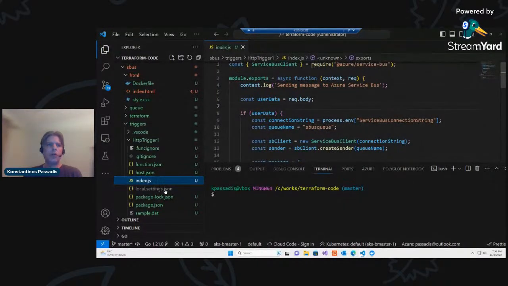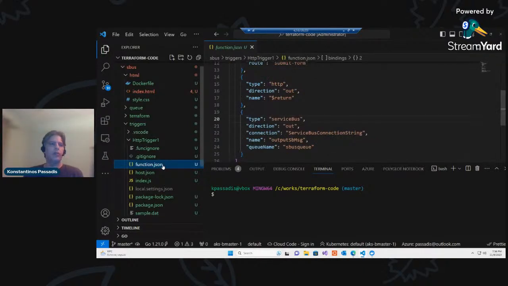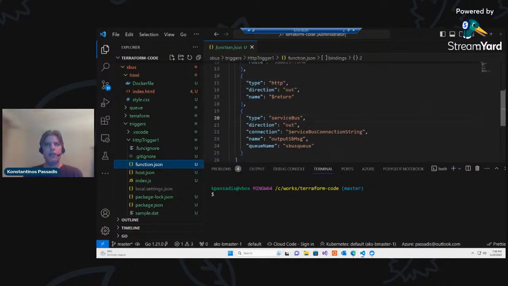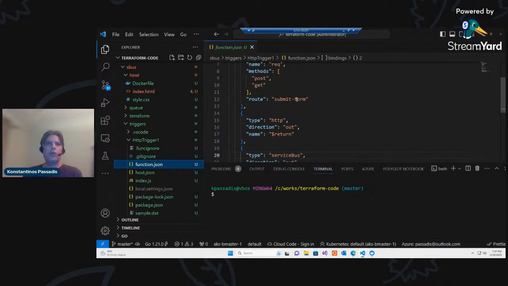It uses this queue. For a function app to work as an HTTP trigger, it needs the bindings. So the bindings are stored in the function.json file. This is the binding. The authentication level should be anonymous, otherwise we're going to need a key in our API call. So anonymous, to just hit the URL from our function app. The type is HTTP trigger. Direction is in. I left the name that was provided to me, and the only method we needed here was post. Somehow I left it here to have also the get. The route is called submit form.